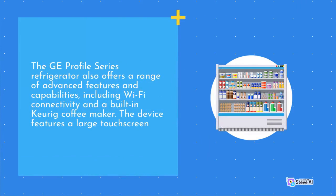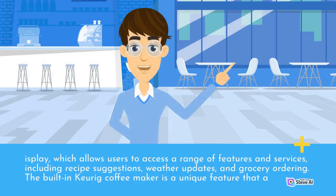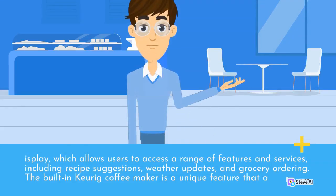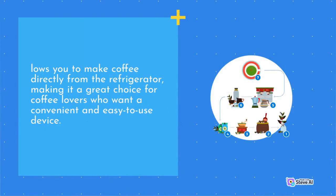The GE Profile series refrigerator also offers a range of advanced features and capabilities, including Wi-Fi connectivity and a built-in Keurig coffee maker. The device features a large touchscreen display, which allows users to access a range of features and services, including recipe suggestions, weather updates, and grocery ordering. The built-in Keurig coffee maker is a unique feature that allows you to make coffee directly from the refrigerator, making it a great choice for coffee lovers who want a convenient and easy-to-use device.